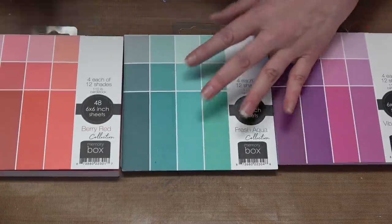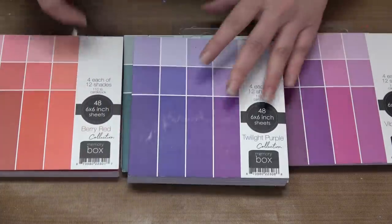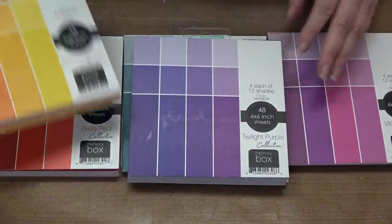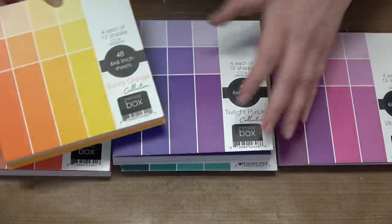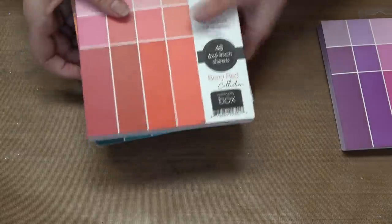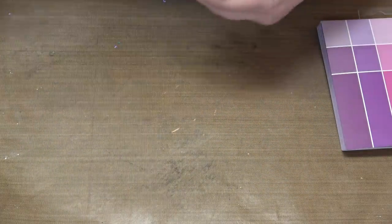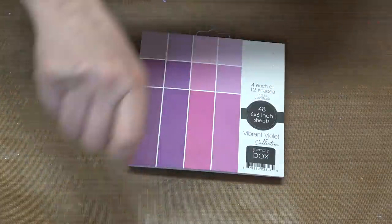There's 9 different blocks. So I'll show you all 9 when we get to the end. But I think I'm gonna take some of that violet there. You're calling that violet. You even have browns and grays. This paper is different than the Sizzix paper. Let's just pull out a sheet.